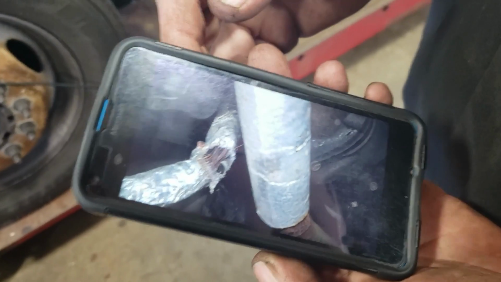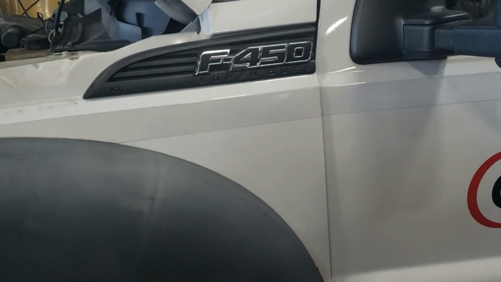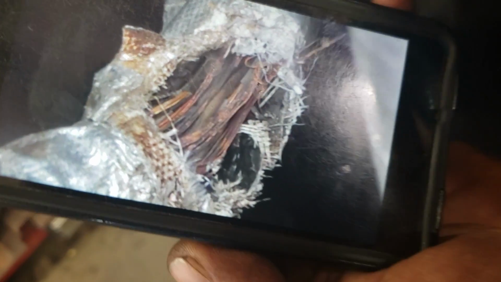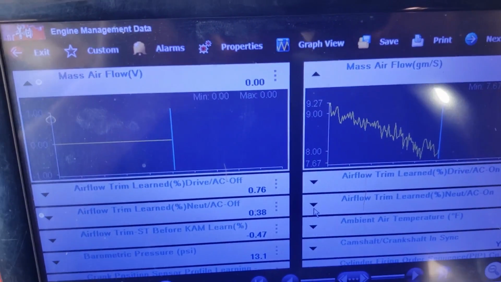All right, real quick, crazy one here, guys. 2011 Ford F450, big freaking Comcast truck, right? And the problem with it was the wiring harness was all messed up. We had all kinds of fault codes, mass airflow codes and stuff too. After the fix, check this out. No fault codes in the system.